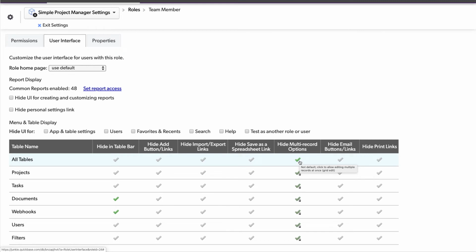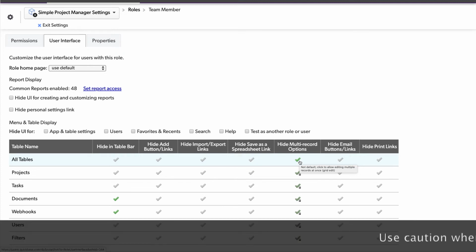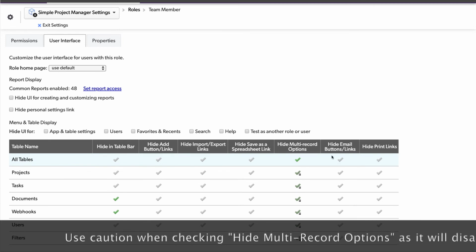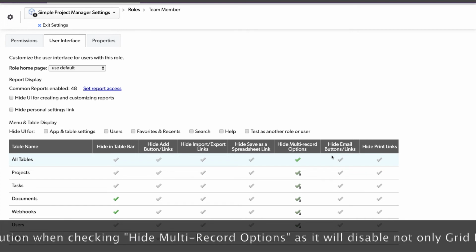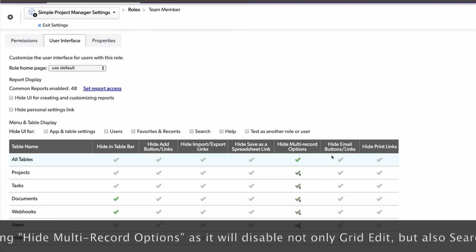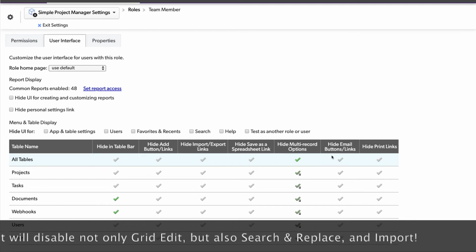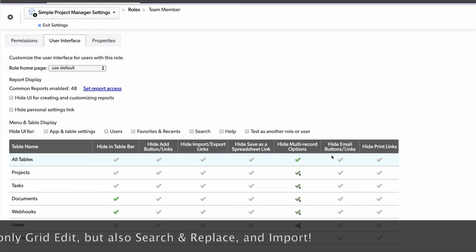This will remove the option to use Grid Edit, but it also affects other multi-record options. So you want to be cautious here because it includes things like search and replace as well as import. So you're really forcing all of those multi-record options to be disabled across the entire table, or in this case, across the entire application for that role.